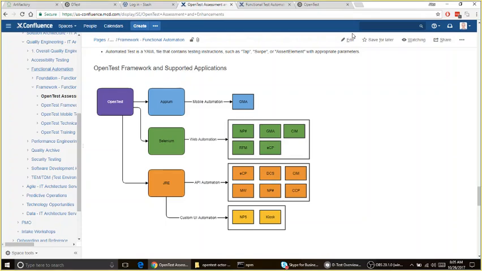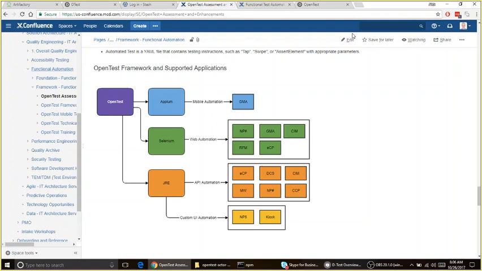My name is Alex Stepanian. I am a quality architect for the Strategic Enablers program. We are building a support structure around a homegrown test automation framework. As of 6 days ago, it's called OpenTest. What OpenTest is, it's a keyword-driven, data-driven framework for test automation.